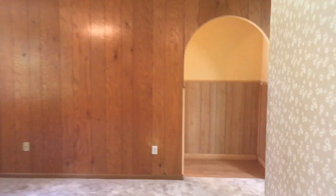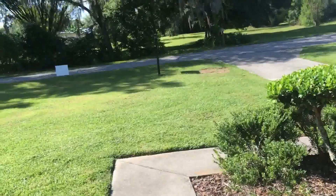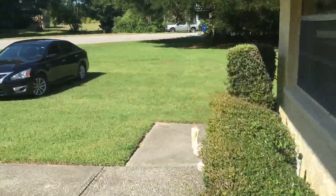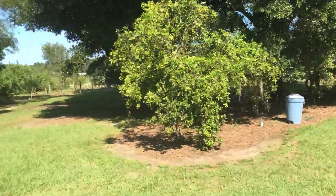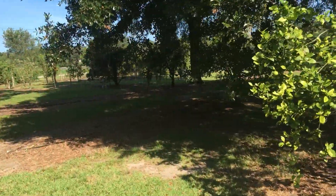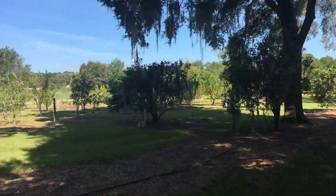Now let's go outside to the backyard and check out the citrus farm — you can't beat that. Let's walk around the side. As you can see, all of this property back here comes with the home. Sitting on about 1.88 acres, you have orange trees — different types — figs, plums, grapes, apples — you name it, it's back here.